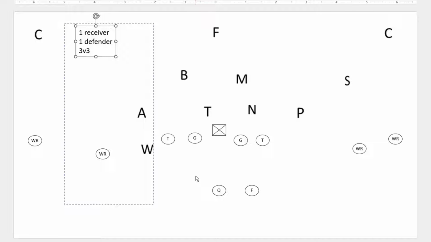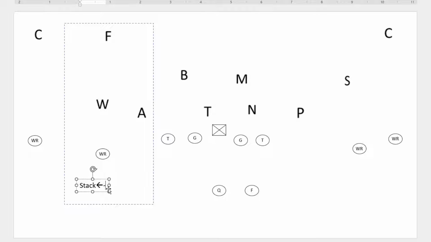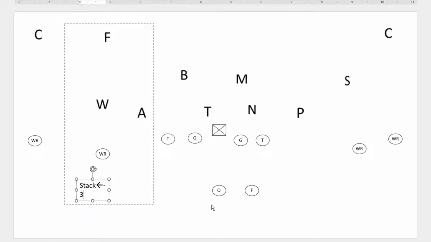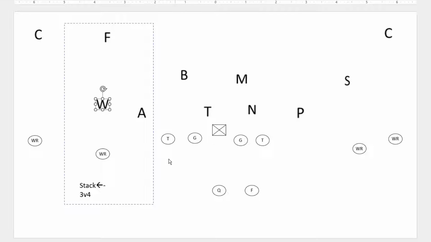Next, let's imagine we have this. I have a name for this in the slot. If you have a defender over our slot wide receiver, like we have the W here, and then a second defender above him, I call that a stack. All right, that's a stack. This is different than what we saw before. Before, there was only a single receiver in here. This second defender was somewhere else. But when he's here, he's now stacked behind this guy. And in this case, we've got to block 3 for 4, because there's definitely a chance this guy could blitz at any moment. And this is different than before because this time, let's say this guy blitzes, well, this guy can step up. So now there are 2 receivers in the area and there are 2 defenders. So they're not leaving anybody wide open. So whenever there's a stack, there's a possibility this guy will step up, take the slot receiver, and this guy can come off the edge.